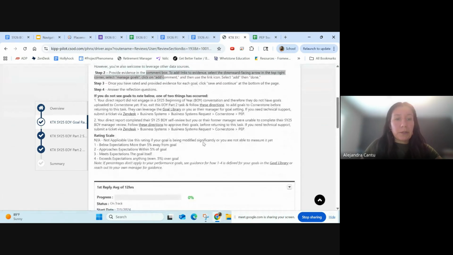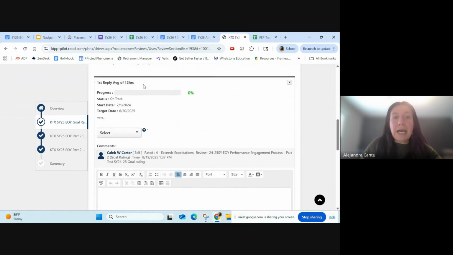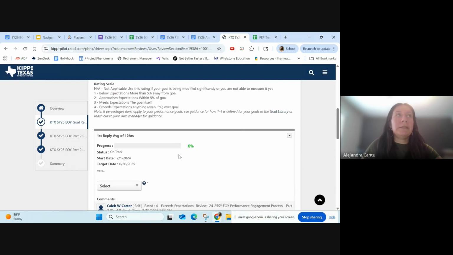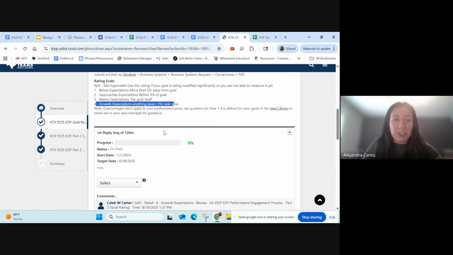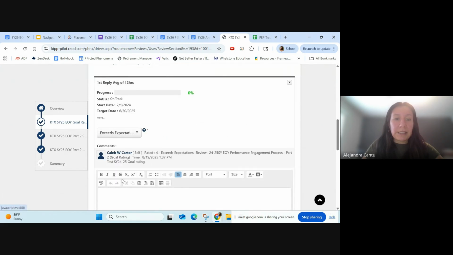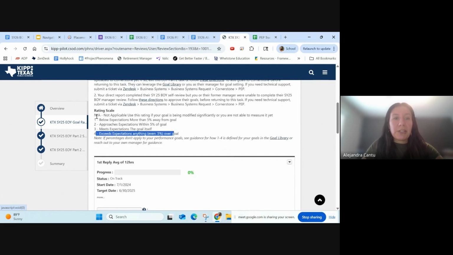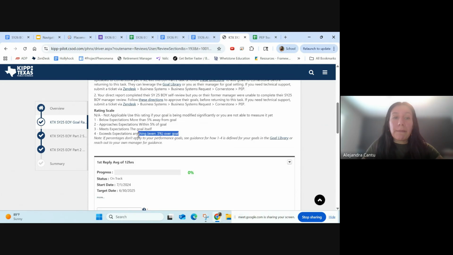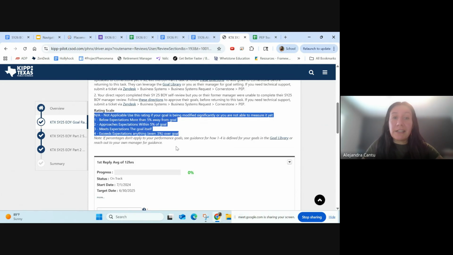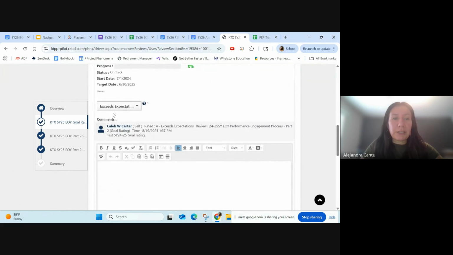So here's what I'm going to do. Pretend that this fictional goal was 2 points above what the goal was. Then that would mean that it exceeds expectations. So I'm going to use this drop down, exceeds expectations. So you see that I used this rating scale on here. Now, not every team uses this scale for their goals. Your manager should have provided guidance. If not, reach out to them if it's that your team might be using a different scale for certain goals. Okay, so click exceeds expectations.